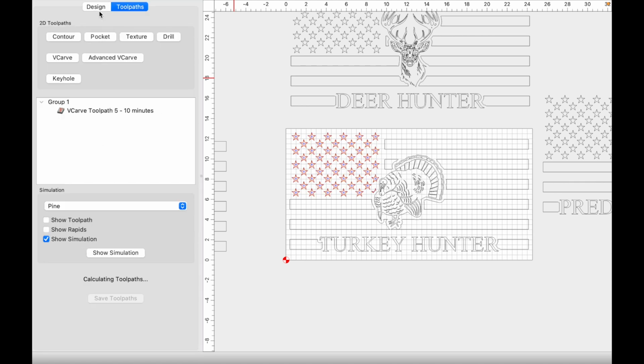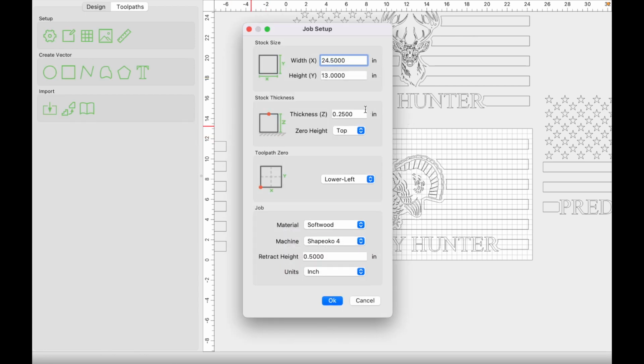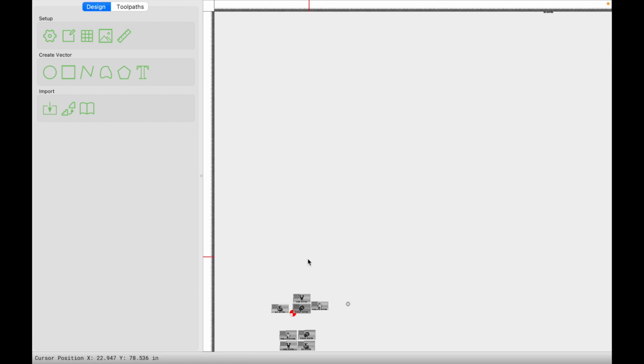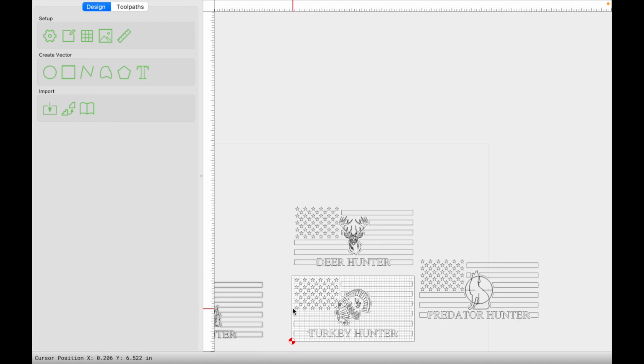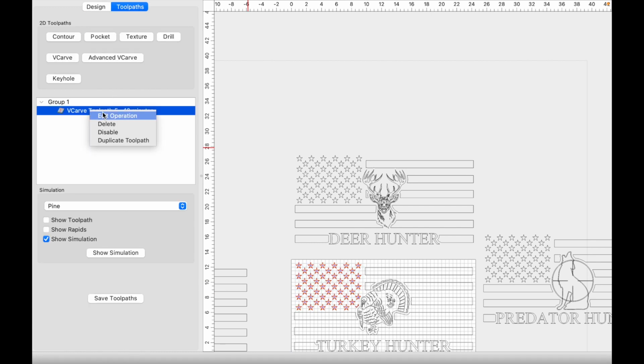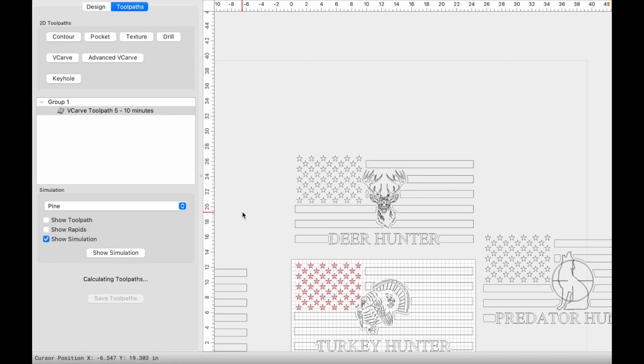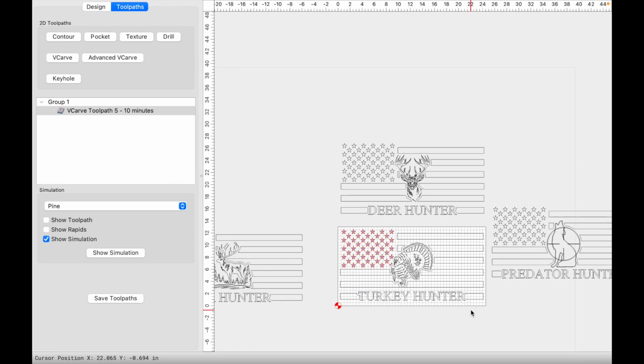And so one thing I forgot to do, or one thing that you shouldn't forget to do, is just make sure that you update your material settings. Typically 0.75 is the material that I use. So let's go back to that real quick. Star selected, we're going to go ahead and update our V-carve toolpath, use stock bottom. By doing this, the program will determine how deep it'll carve, so we won't have to worry about that.